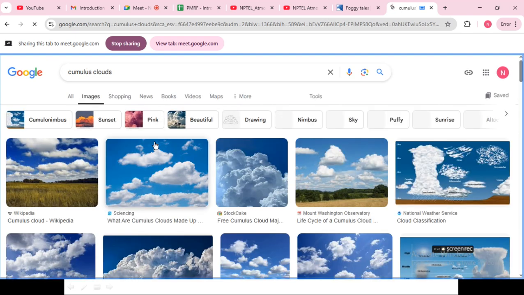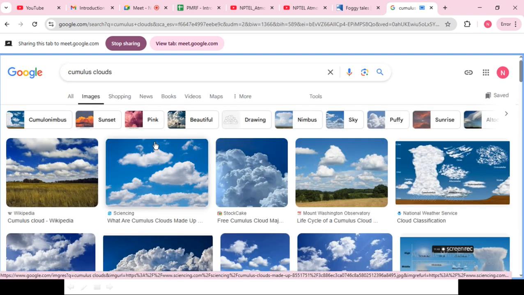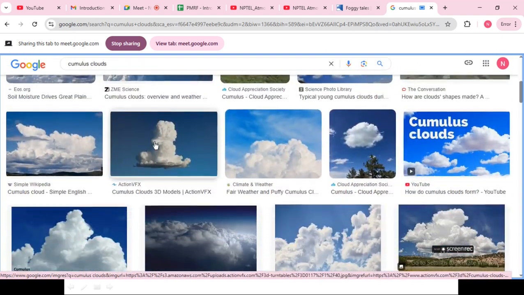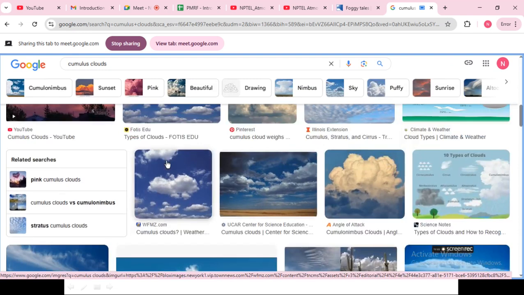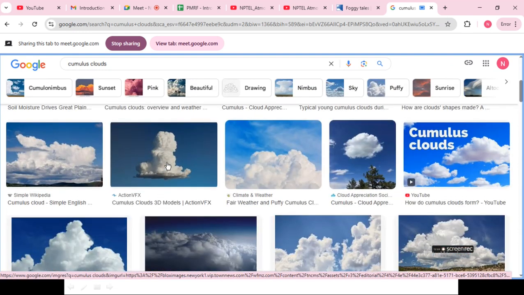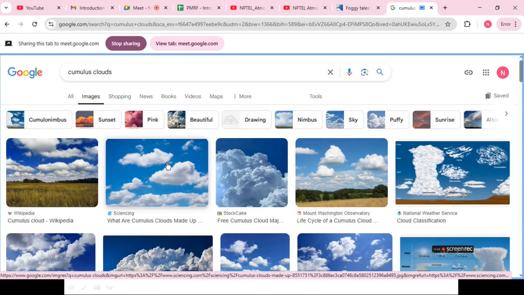cumulus clouds, they are like this kind of lumps, lumpy or piled up kind of thing. It will be piling up one above the other, or it will be very much lumpy kind of structure. So that is cumulus. Individual clouds are very big in case of cumulus, whereas cirrus and stratus are layered or very thin clouds.